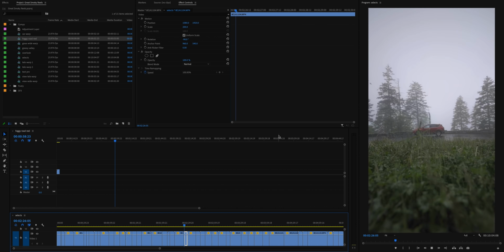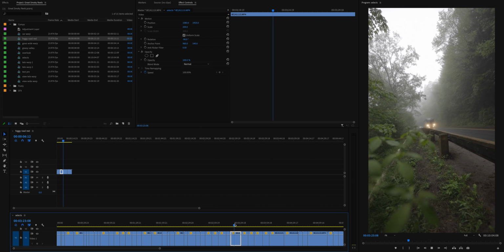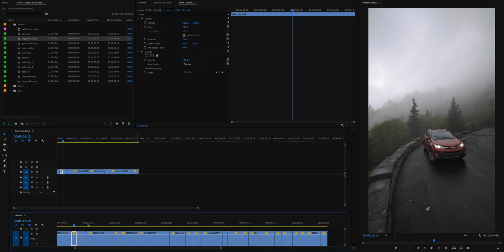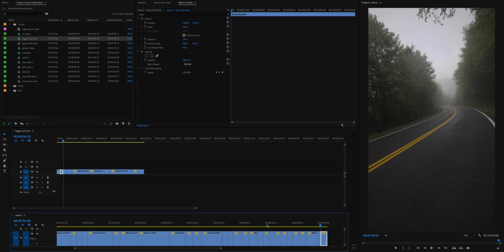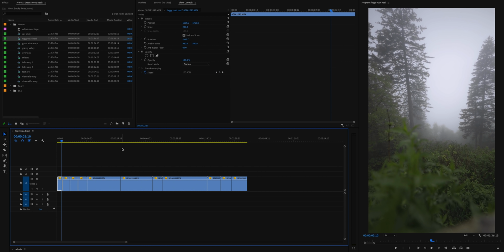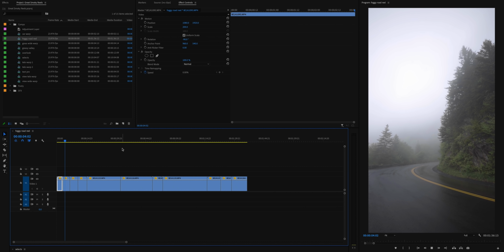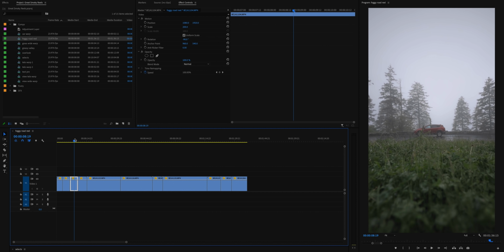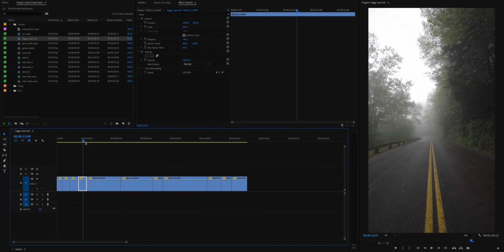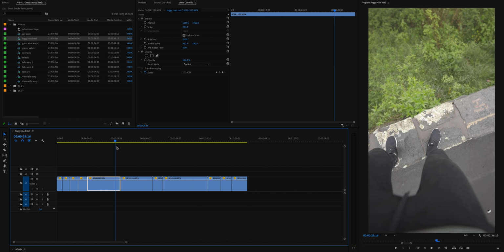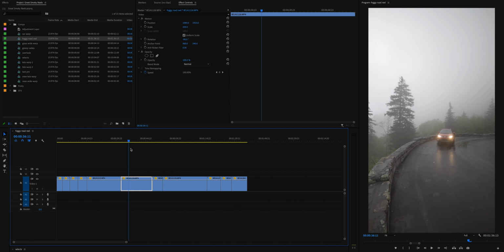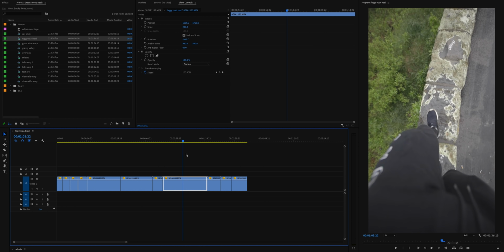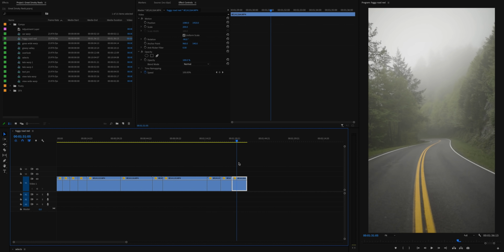All right, so here I've gone through and picked out all of the clips that I think could possibly work for this sequence, and I'm gonna keep slimming it down from here and end up with four or five clips that make up this video. So you can see we've got a little bit of just shots of the location of the trees, nice empty shot of the road, shot of the car parked. I really like this shot. This one's definitely gonna make it in. More shots of empty roads, walking on this little wall next to the road, more shots of the car parked, more walking on the wall, and then some more empty roads.